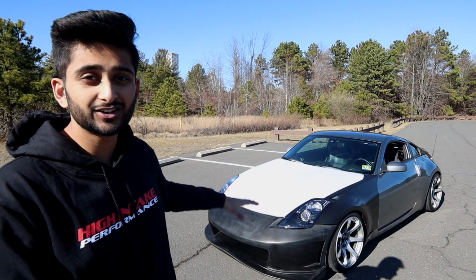When we went to look at this car, I asked the owner if I could do a few pulls. It was kind of weird to ask. He wasn't really expecting that question, but he said sure. I did a few pulls on it. Now say you drive the car, you beat it up a little bit and it can handle the power, and this is the car that you want.